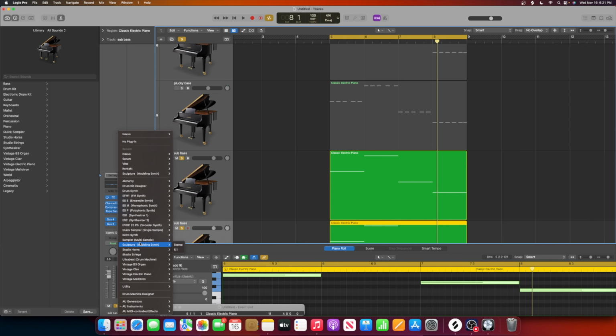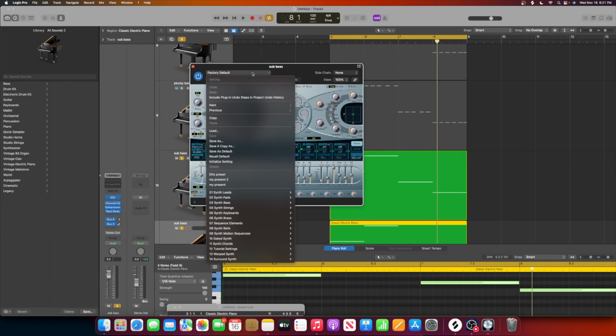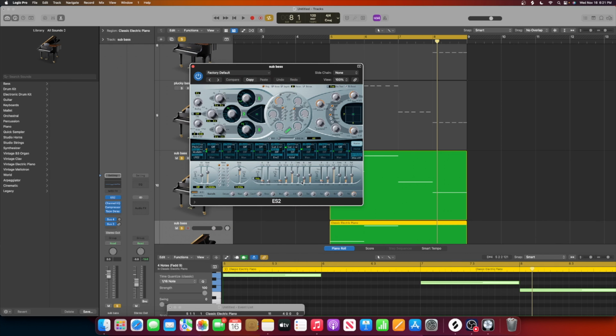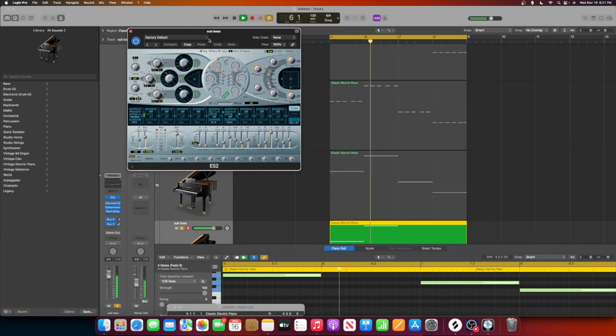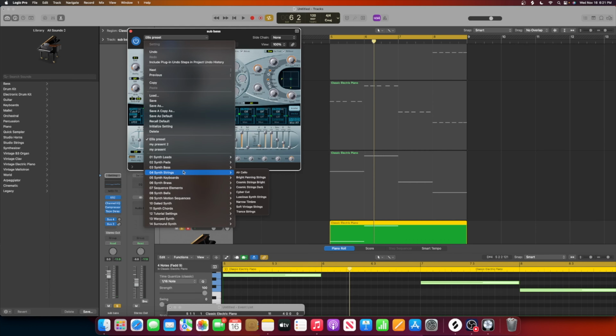Let's use one of the stock plugins that we have here. Let's go with a quick sampler. The ES2 I hear is pretty decent. So let's go into the bass and the pads. We're just going to go with kind of a pad. Let's see how this pad sounds. Let's try a different pad. Oh no, that's not one. That was one that I was working on.